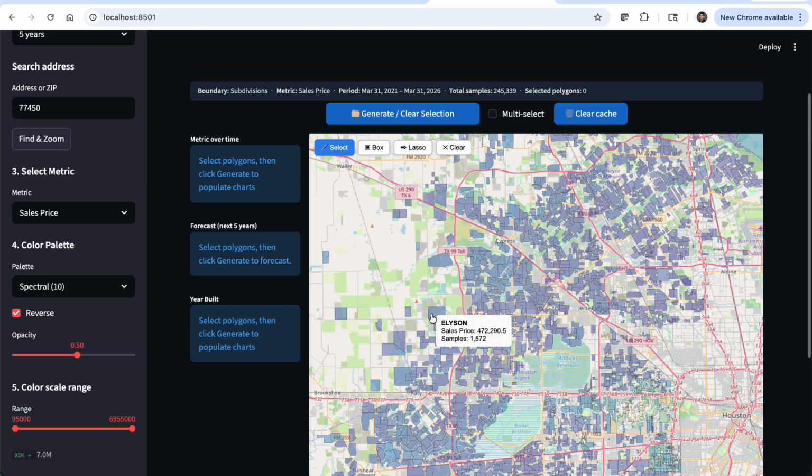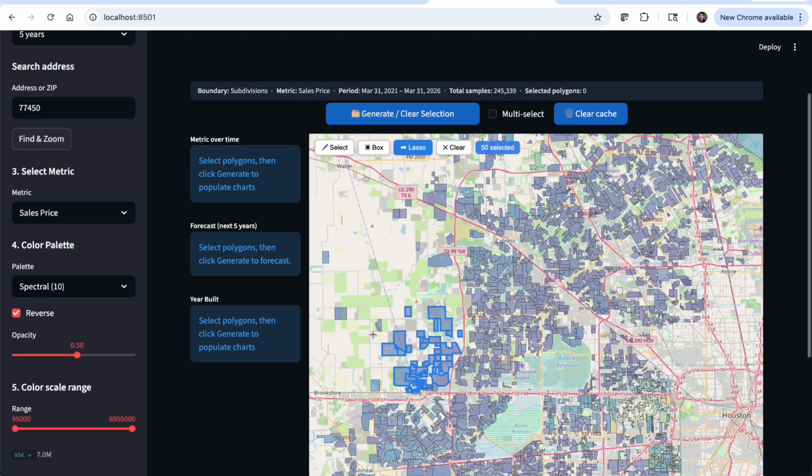And if you want to work with certain areas, you can always use the select tool, which is the first one, just the individual selection, where you can select one polygon at a time, or you can select multiple ones with tools like box, which draws a box on the top and selects all of them. You can clear that, select lasso. I like lasso a lot, use it a lot too, which selects a lot of polygons at the same time.